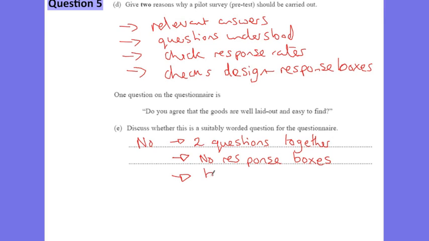Also, it's biased. It's a leading question. Do you agree? It's forcing you to agree. So this here is not a suitable question. If we were needing to improve it, we would split the question to just ask 1 question, and we would give the person an option of agreeing and disagreeing.